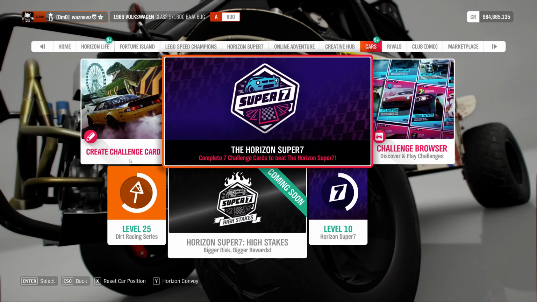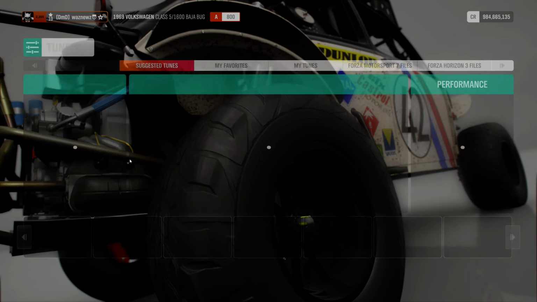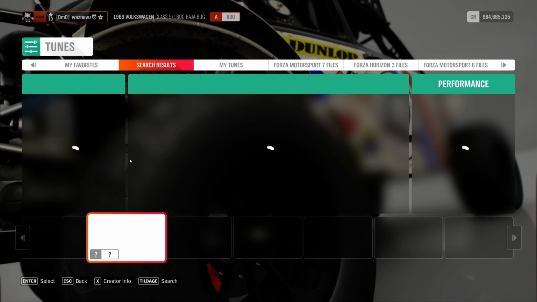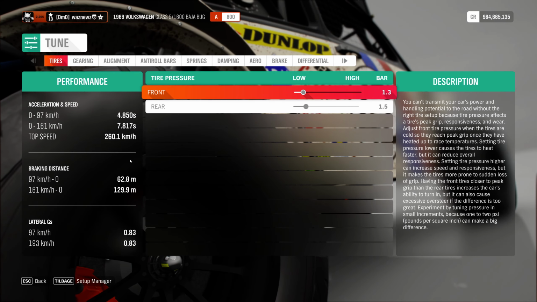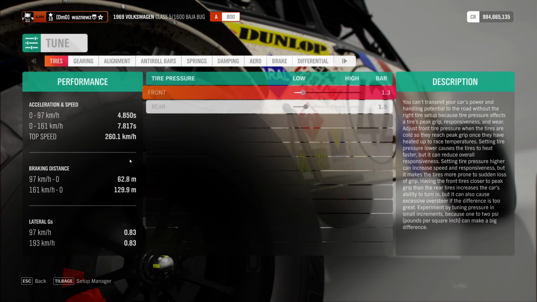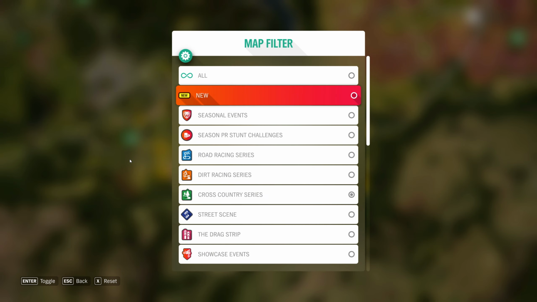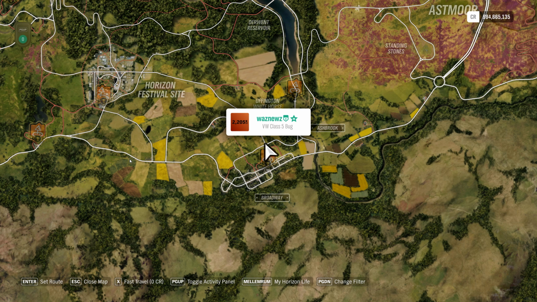The tune I'm going to be using for that event is... this one. There you go. What else do we have? Oh yeah. Finally we have the Twin Peaks, which is not cross country. Hooray. It is C600 dirt racing in cult cars.